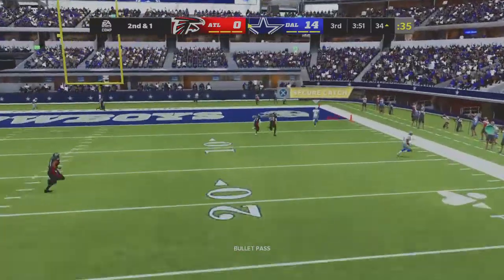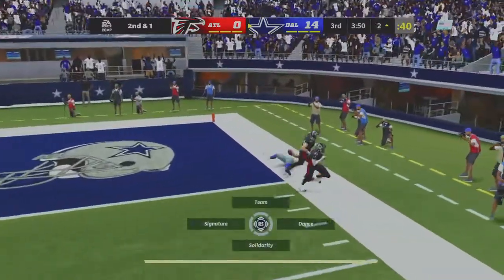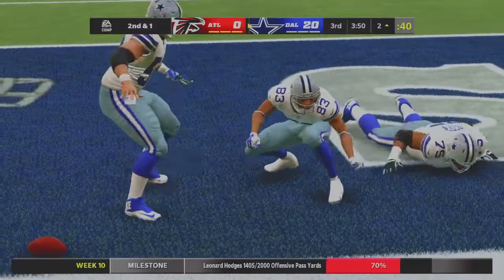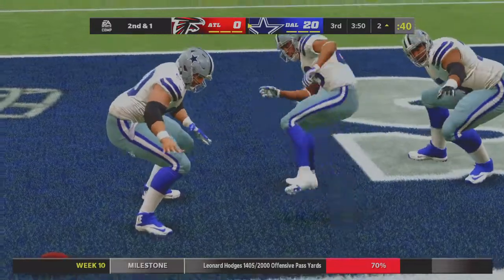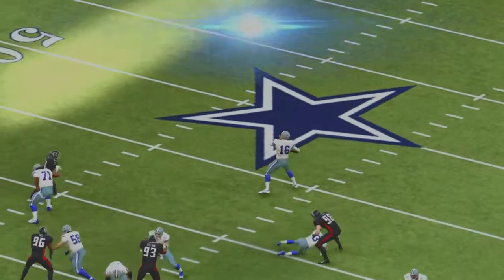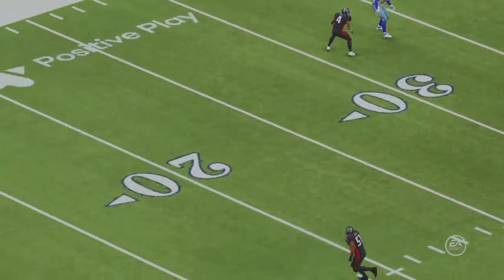He's going to fire this thing deep right sideline. And he is into the end zone for the Cowboy touchdown. A great play there. His 4th touchdown on the year. And the Cowboys turn that interception into a touchdown.